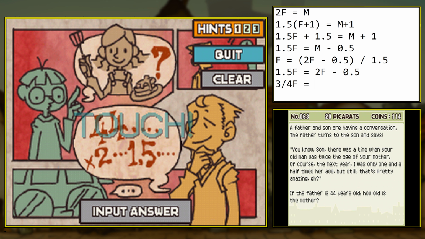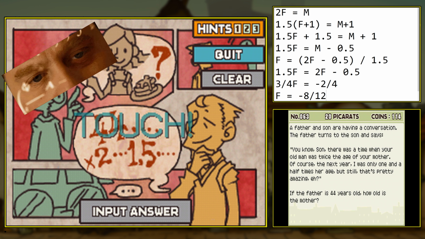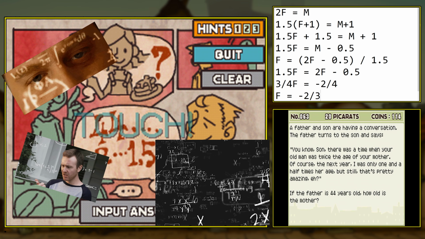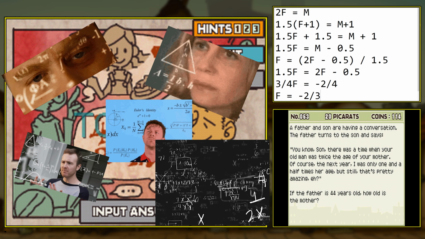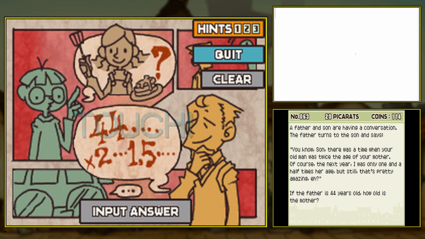equals negative 0.5, which will also be 2/4. F equals 4 times 3, so it'll be negative 8 over 12. Interesting. Which will be minus 2/3. That doesn't make any sense, man. I think I'm complicating it.